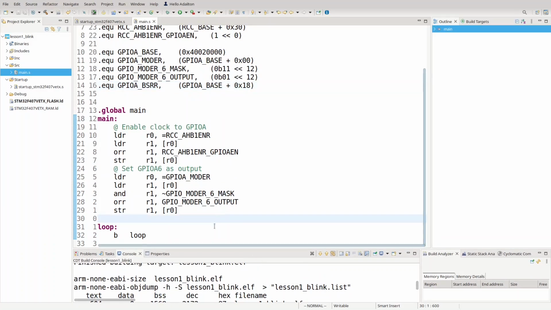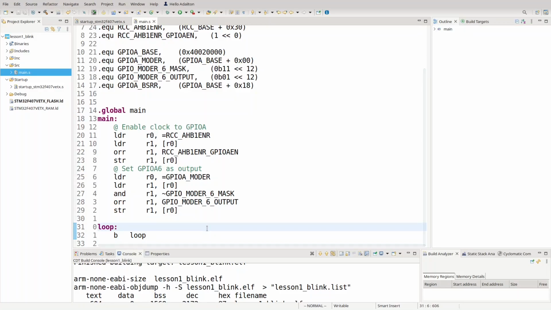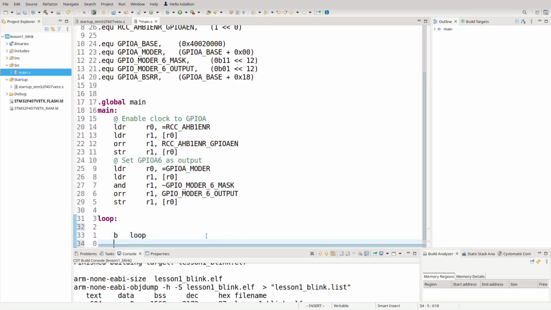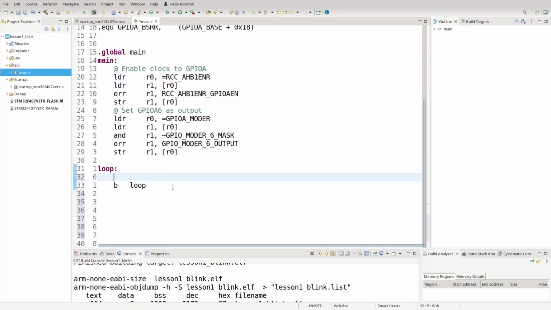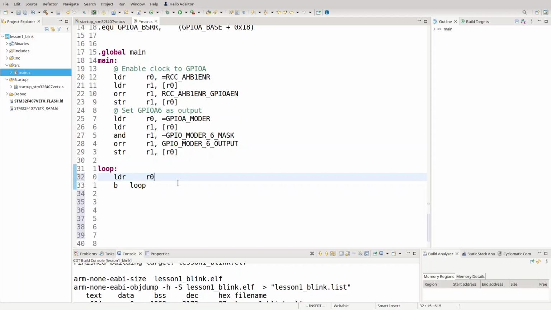So let us see what we can do here. Inside the loop, let's do the following. Okay, let's load the address of our bit set reset, so GPIO A bit set reset register. Let's load the value in R1 that R0 is pointing to.